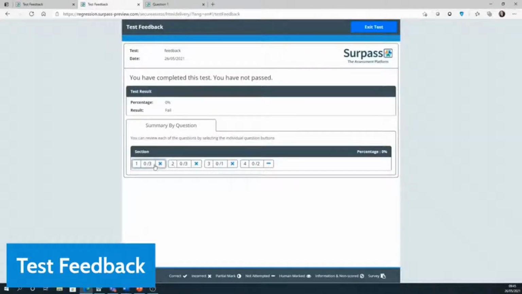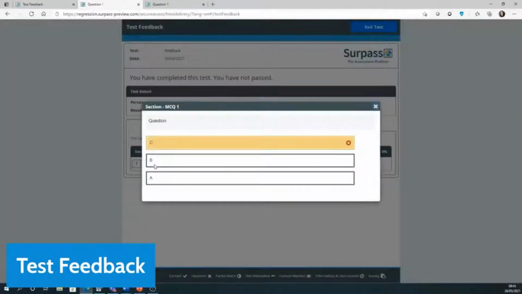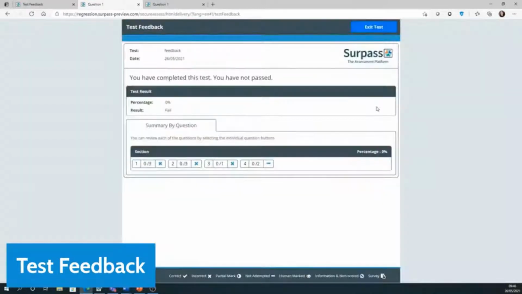But this time, they'll be able to click on the question and see which answer option they selected, as well as whether or not this was correct or incorrect. If they chose the incorrect answer, they will not see which was the correct answer for that question. Any unattempted questions will show a blank line as shown in the key.